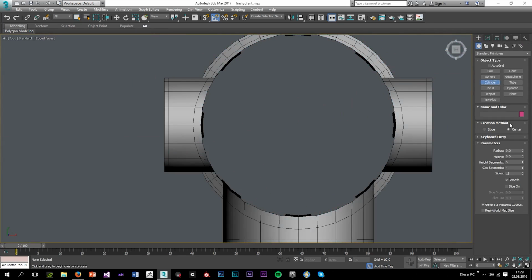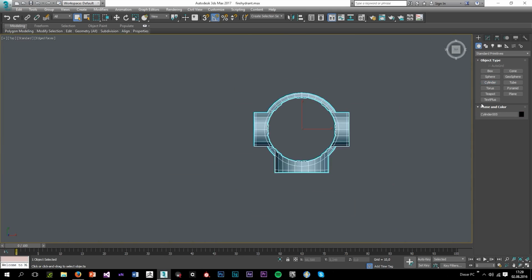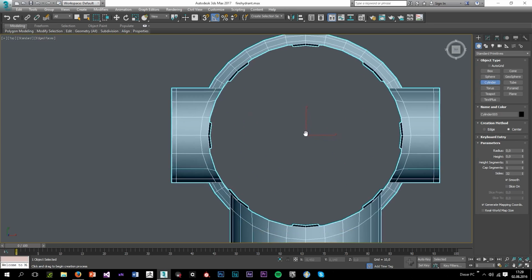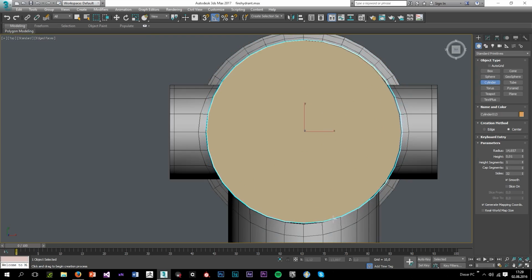Now I'm going to actually start with a 32-sided cylinder again. So I'm actually going to try to get the center. So just go ahead and drag it out, and just roughly match it. It doesn't have to be 100% perfect.